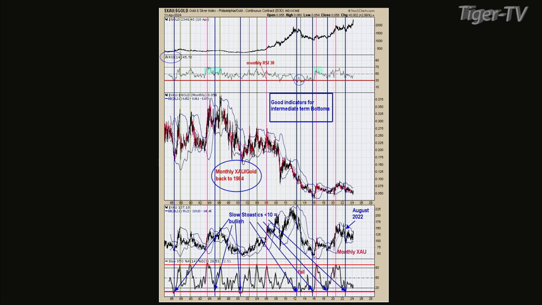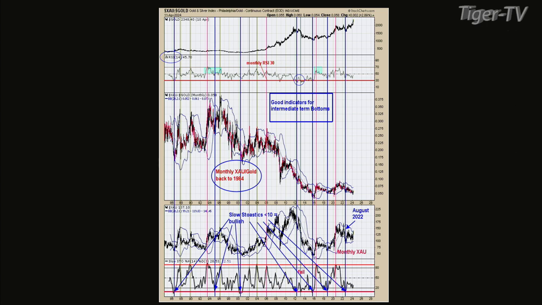So how long it's going to take to get up to the 90 period, you know, we came off the low in August 2022. We kind of bumped up, came back down. There are other indicators that this rally may last into 2027 by cycle analysis. So I think we're still early in this bull market. I think it's got years in front of us by a few different methods. And so how high it's going to go, I really don't know. But probably you'll have to worry when this slow stochastic gets up to plus 90, be the time to pull your bull horns back in.